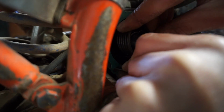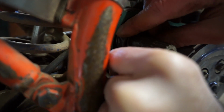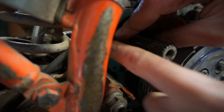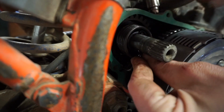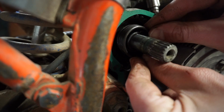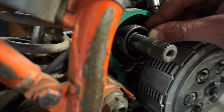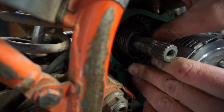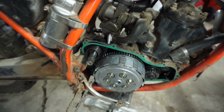I don't want to break that gasket. I think it's supposed to go right there. Not really too sure. I'm just gonna put it in that hole for right now. I don't know. I think the cover squishes that on there. Yeah, it definitely goes in that little hole. Goes in that little hole like that. Alright, so we got that figured out.